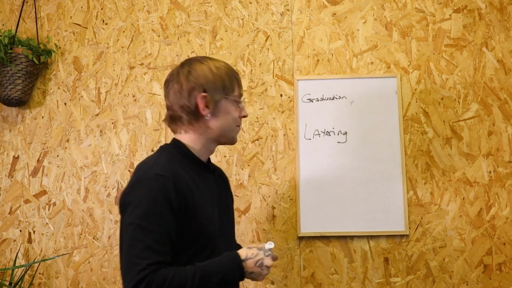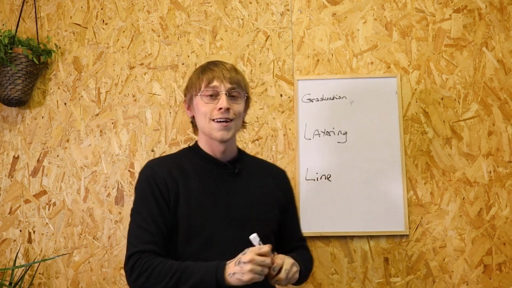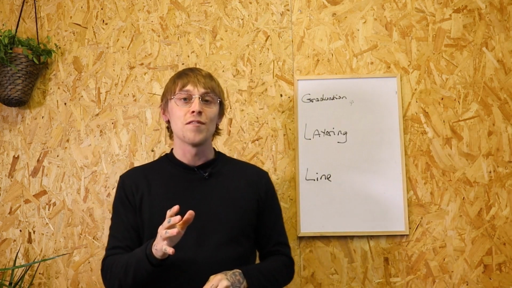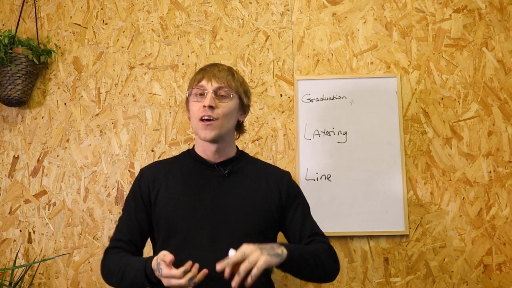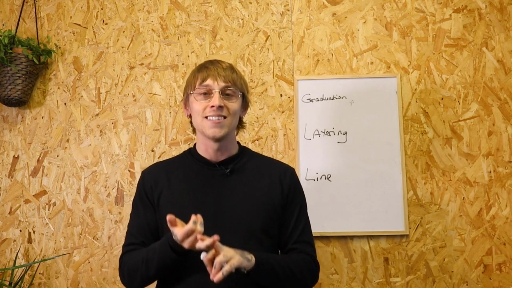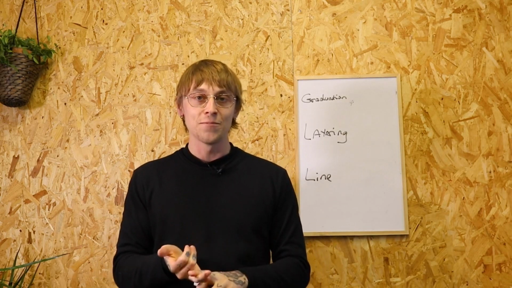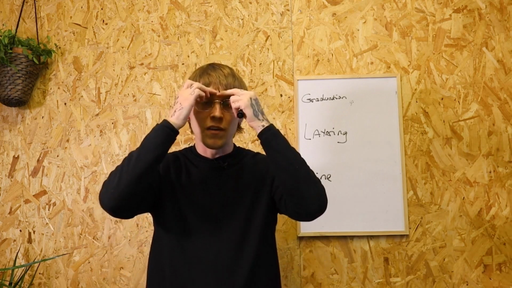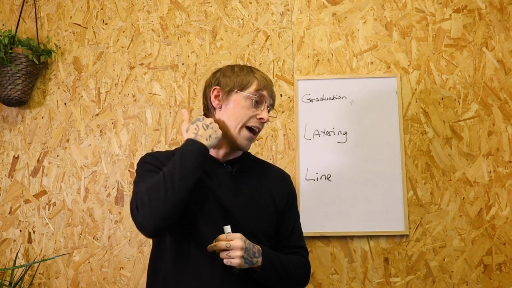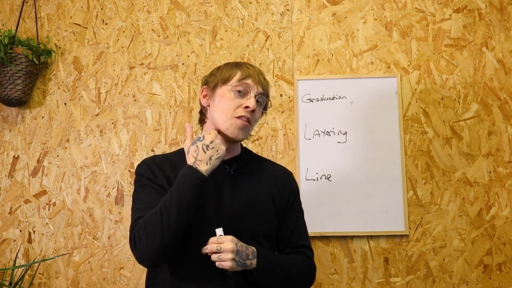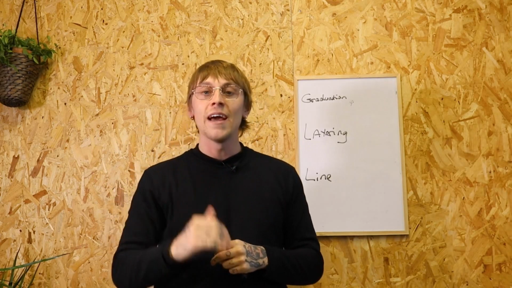Now, the third and final result is a line. Don't get confused with the word line. It's not any more confusing than that. It's just the result of you cutting the hair with no elevation, no over direction, just to the hair's natural fall on the head. So if you wanted to create something very harsh, like a blunt line on the fringe or around the neckline, you wouldn't pick up the hair with your fingers. You would comb the hair into its natural position and cut on the skin, giving you a very heavy line.